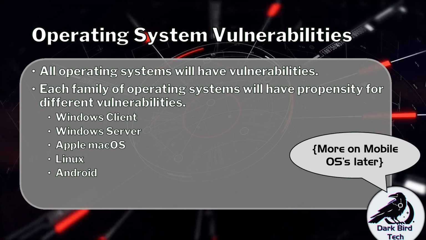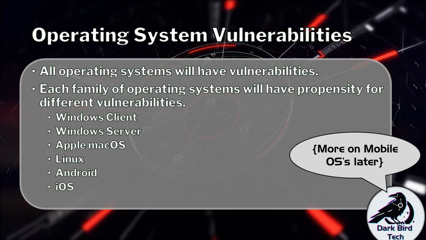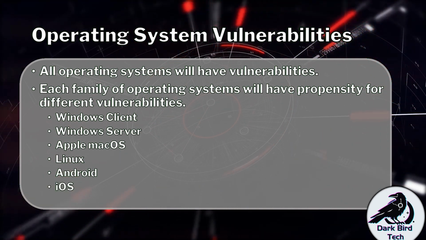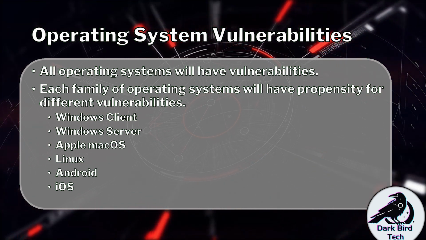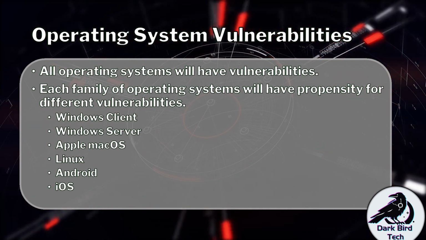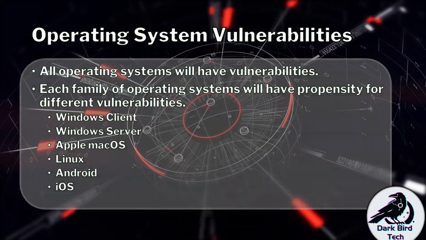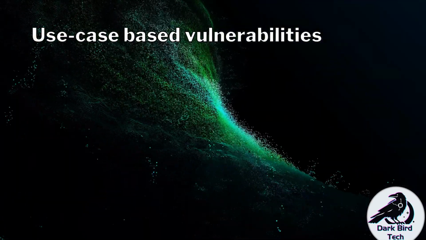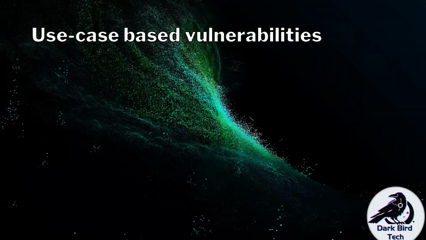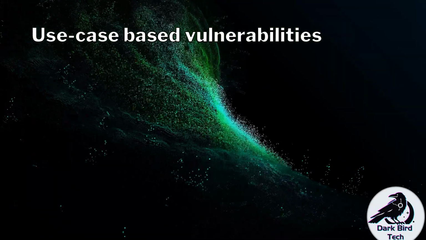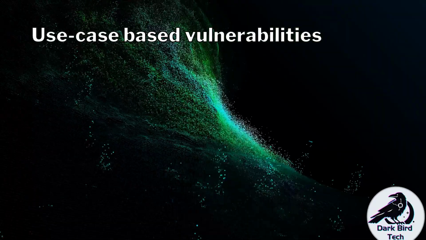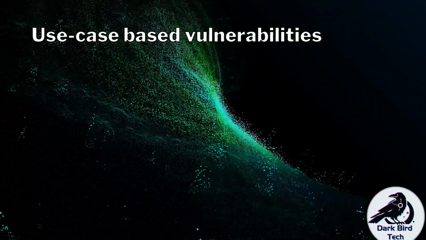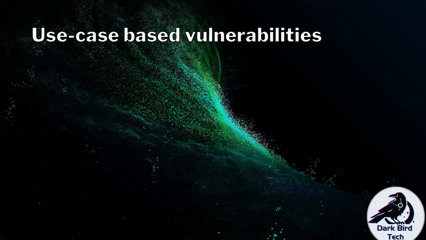Speaking of locking into an ecosystem, iOS also has its own interesting set of vulnerabilities that we will look at just now. But before I get too carried away, let's talk about some interesting use case based vulnerabilities. This is how a system gets acquired or deployed or supported, which can have an interesting effect on the vulnerabilities that you will have to deal with.